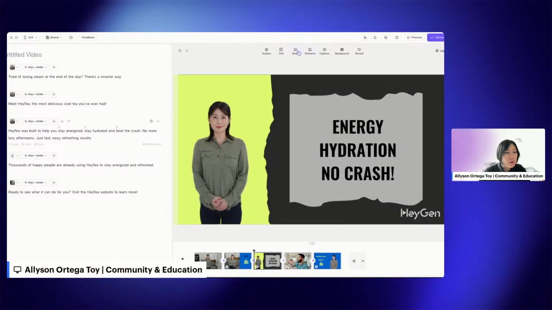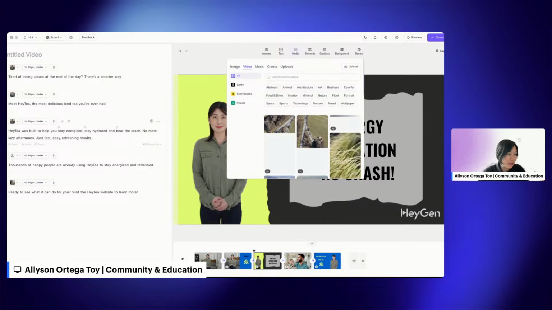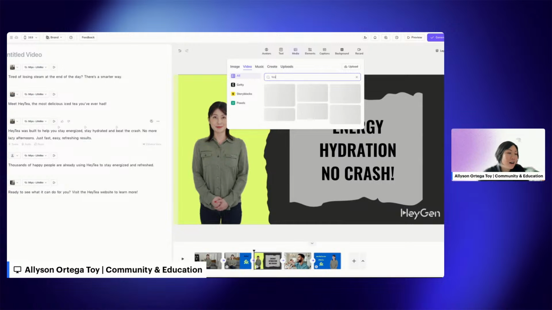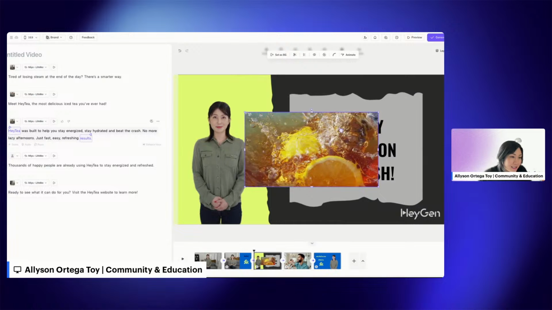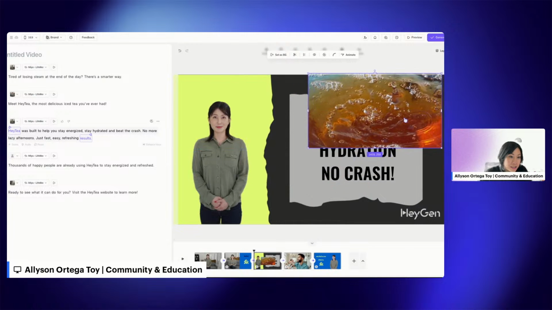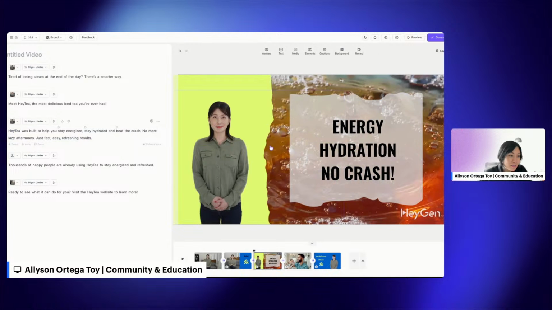In this case, I'm going to go back to my media tab, and this time I want something a little visually interesting, like a video. So I'll click the video tab, and then let's just see what they got for me in the way of tea. Okay. Ooh. This feels refreshing. And so I can manually resize this if I like, or I can simply right click or click set as background, and boom, automatically it is going to show up behind all of the other elements that are on my canvas.